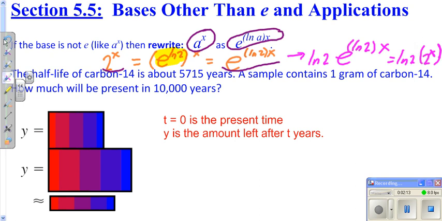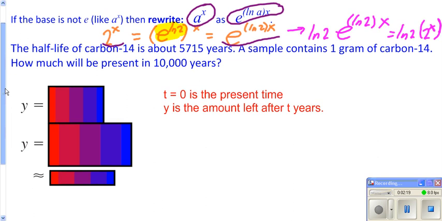But that's really for the most part of the lesson later here. So let's go ahead and take a look at this problem here. We're dealing with carbon 14, which is a half-life situation. We're starting out with 1 gram. We know the half-life is this. Well, your 1 gram is what you put in front, 1. Multiplying by 1 doesn't change anything. It's half-life, so we're going to have a half.